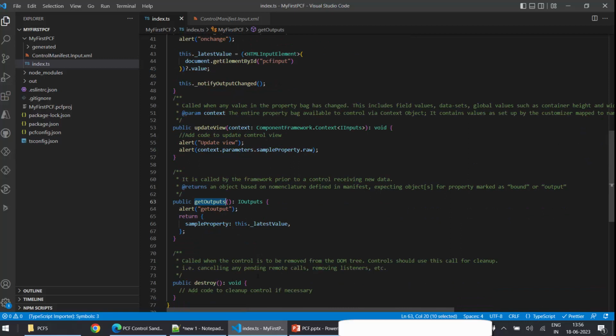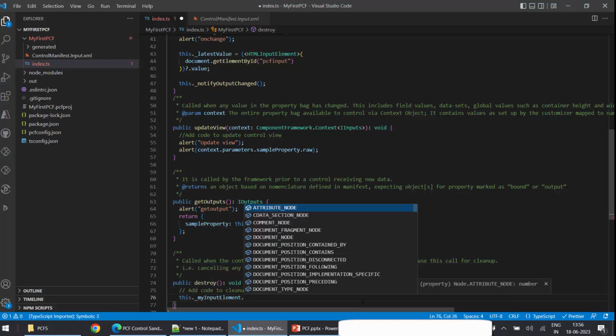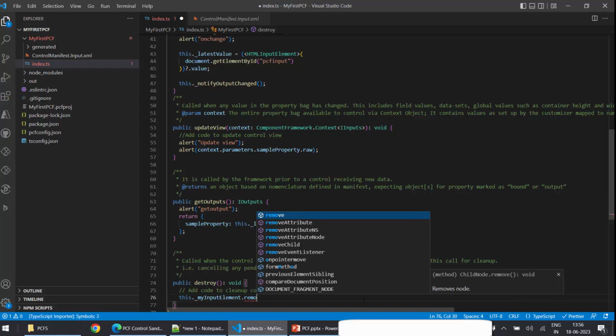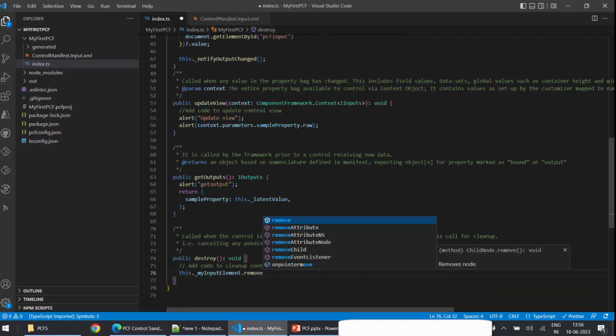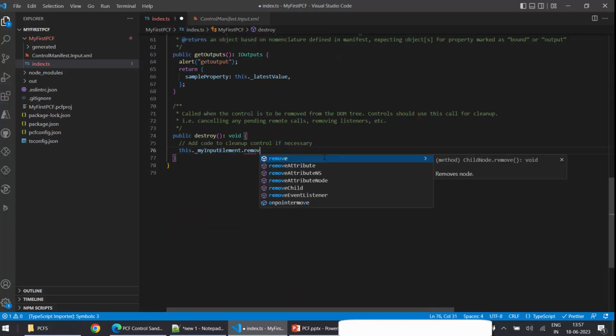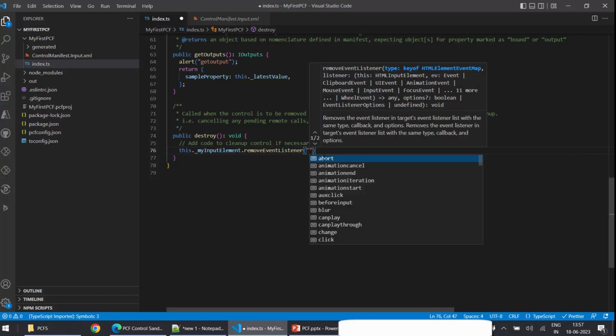And at last you can call the destroy method. You can remove, for example, if I want to, I can say this dot my input element dot remove event listener, just like I have add event listener. There it is, remove event listener, and over here I can remove this event listener from my code.